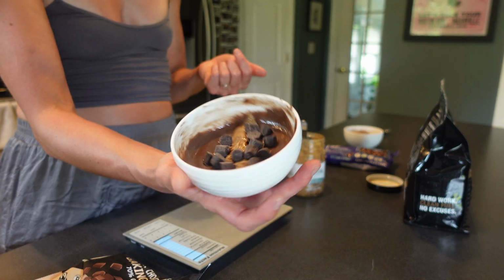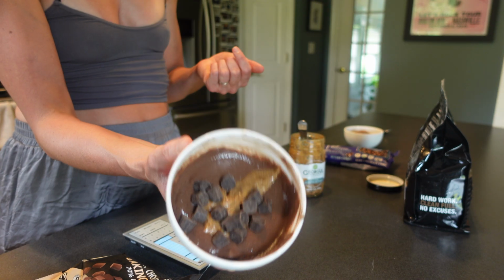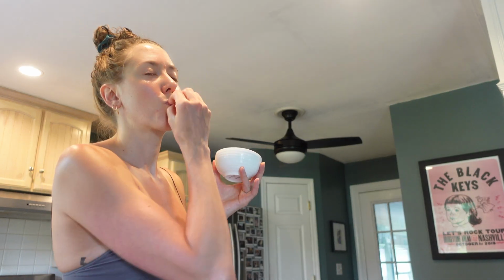That is thebomb.com right there. And if you're not already making a bedtime snack, this is your sign to do it. Oh, so good. The key with this is that you must put it in the fridge for at least 30 minutes because it needs to be cold. It's so good when it's cold. We've eaten it when we've just made it. It doesn't hit the same. It needs to be cold. So we're gonna put this in the fridge. And it'll probably be like an hour and a half before we eat this, and it'll be so good.